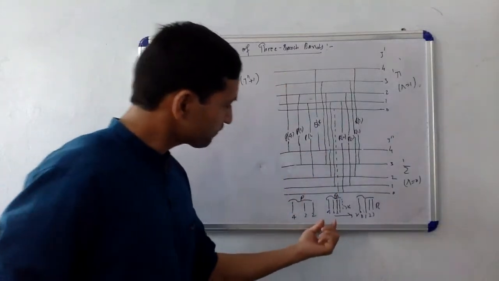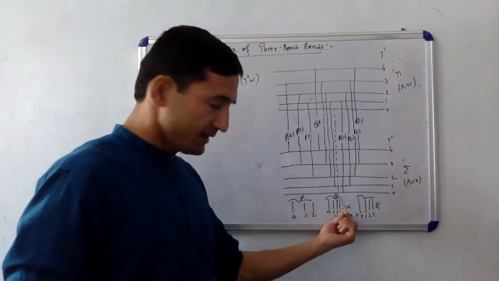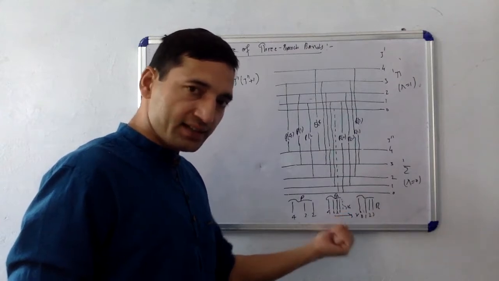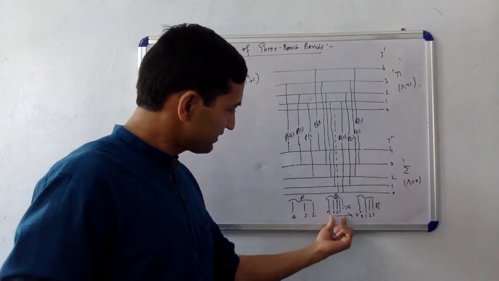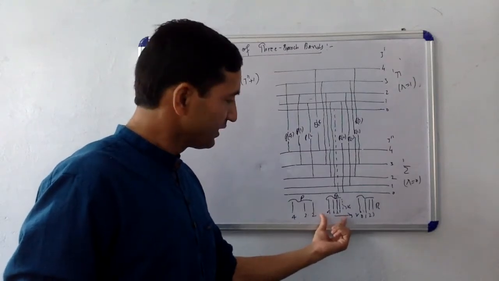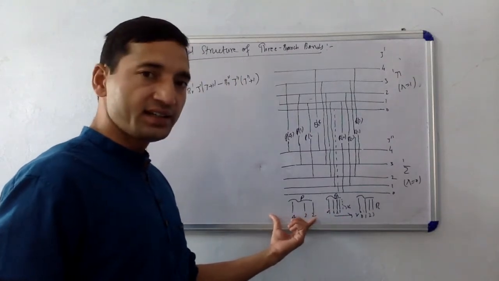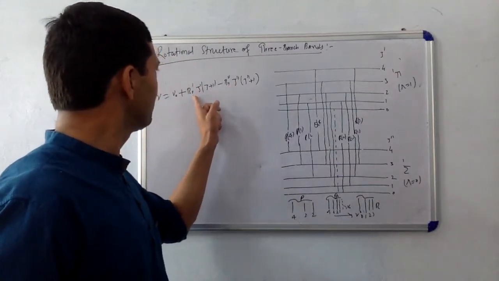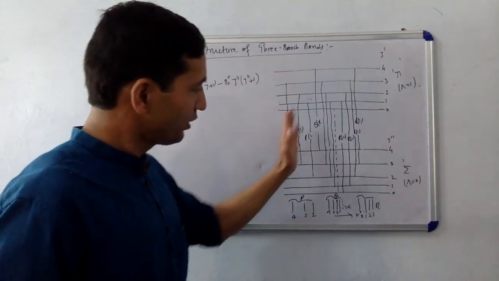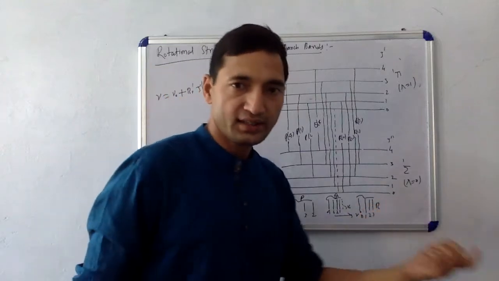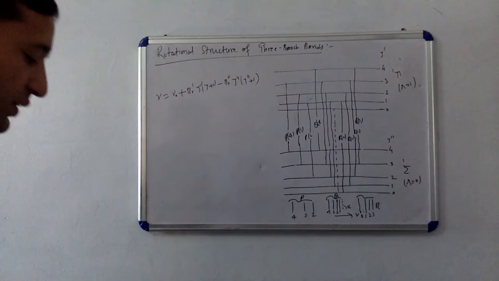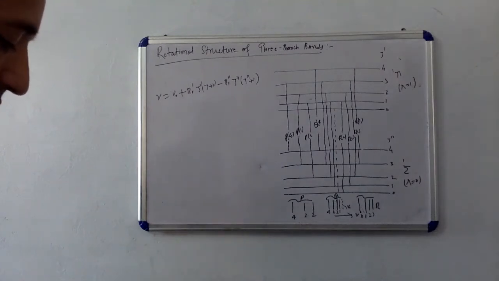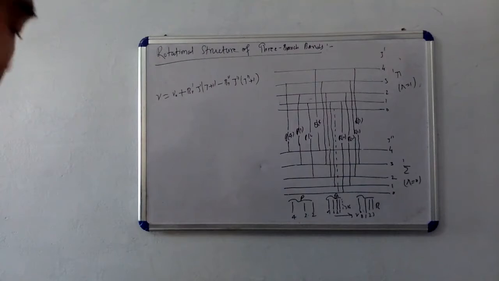Now we'll see that, as I said, the band head is forming at the origin itself. If you are moving apart, then the separation is increasing. Here this separation is decreasing, depending on the value of B nu prime and B nu double prime. On the other hand, for the R branch, they are merging, they are forming a head. So the transitions for delta Z is equal to plus minus 1 are the R branch and the P branch, while for delta Z is equal to 0, you have a Q branch.